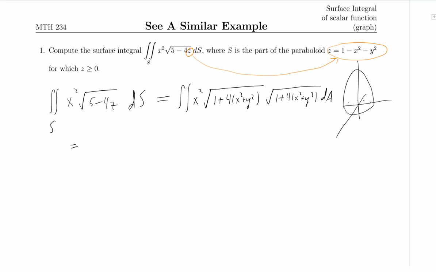When we substitute everything like this, the new domain for the integral becomes D, which is the region in the xy plane that the graph sits above. In other words, the shadow of the graph on the ground, on the plane z equals 0. So here in this case, it's this disk of radius 1, where the graph meets the xy plane. So here in my picture, that's D, it's the unit disk. So to simplify things, the square root goes away.